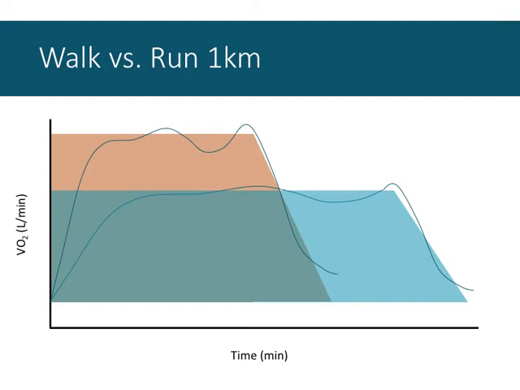If I run a kilometer, I'm going, say, twice as fast. I might expect to take half the time. Which one of these is greater? And there's no answer yet. It's a hypothetical question for now, but you're hopefully going to determine in lab which one of these is greater. Anyone have a guess? Walking is greater? Your RQ would be lower?